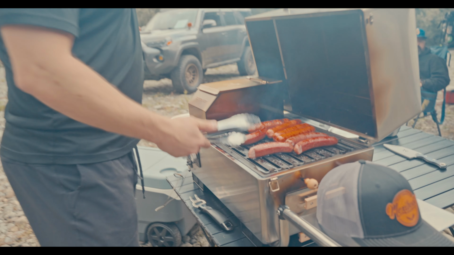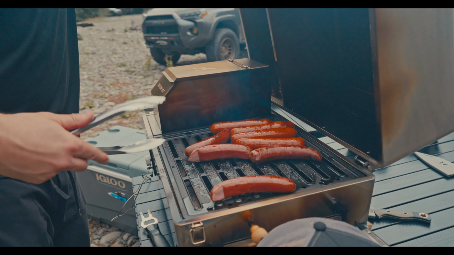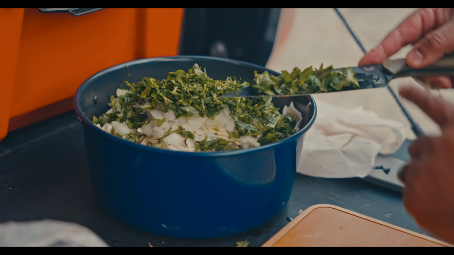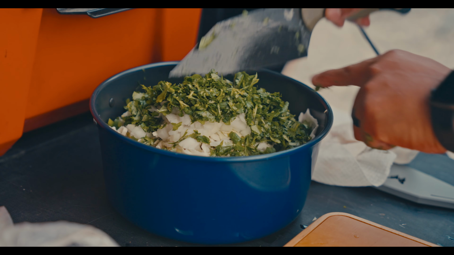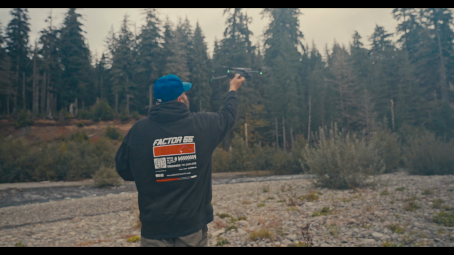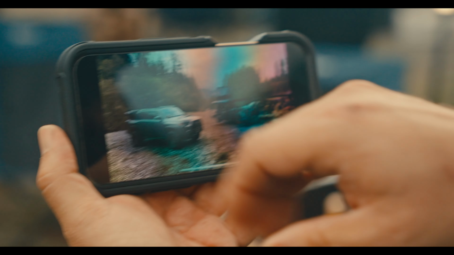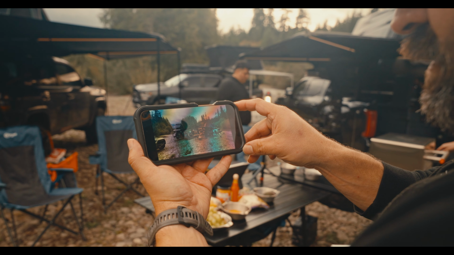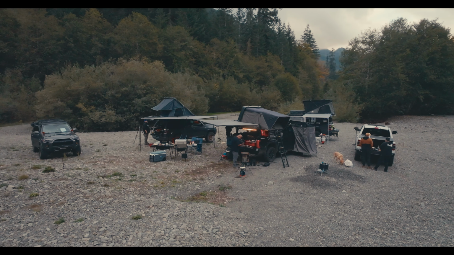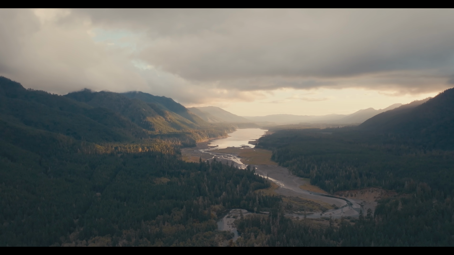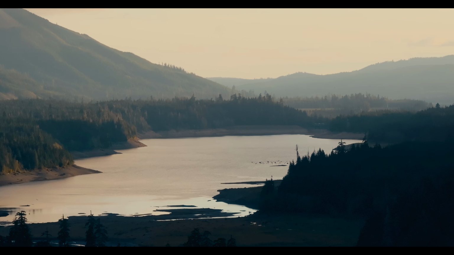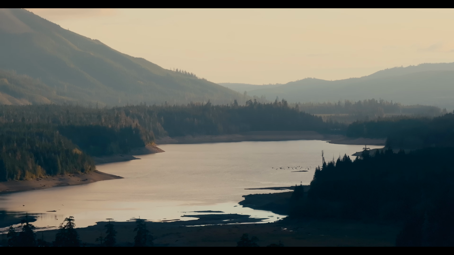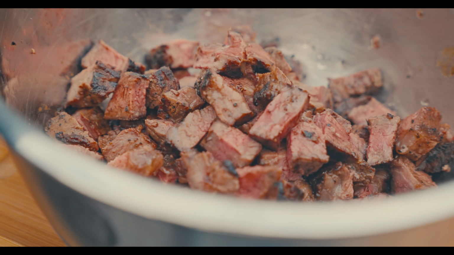I'm the man at the hot dog station, you know. I gotta figure out a smooth season. It's like a Chipotle order.